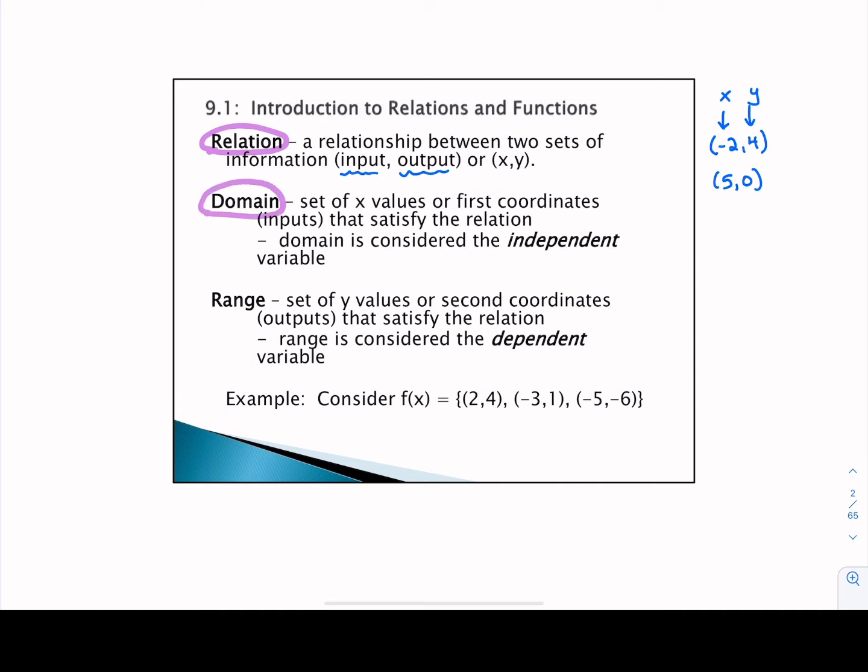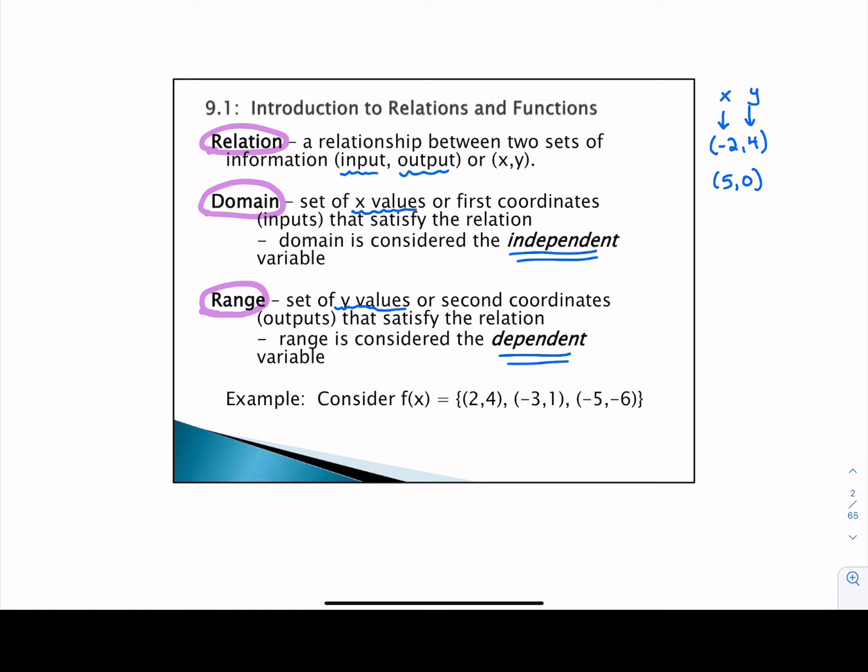Now, the reason why that's important is because we need to differentiate between what we call the domain of a function or a relation and the range. So when we talk about domain, we're really talking about the x values, or we say the first coordinate or the input in that specific relation. We also consider the domain independent, or we consider the x variable independent when we talk about domain. Now, the other coordinate that we deal with, our y value, is what we call the range of a function. And range values are the y values, essentially that second coordinate or the output. Now, if your domain is independent, then we consider your range to be dependent.